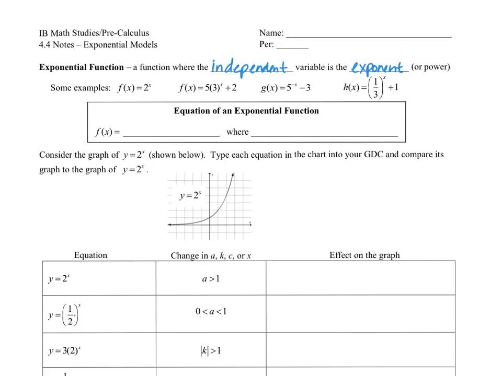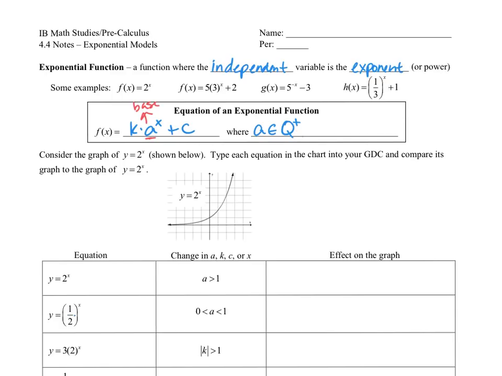Okay, so we'll be studying the graphs of these functions in just a minute, but let's first talk about a general equation for an exponential function. It looks like this: f of x is equal to k times a to the x plus c, where a is what we'll call the base of our function, and that base will always belong to the set of positive rational numbers. Remember, we use this capital Q to represent the set of rational numbers. And so a, the base of your exponential function, will always be a positive rational number.